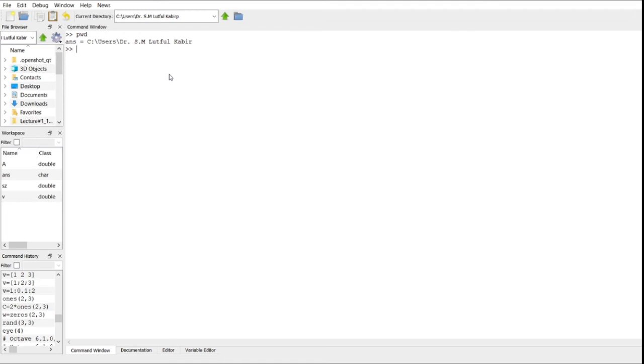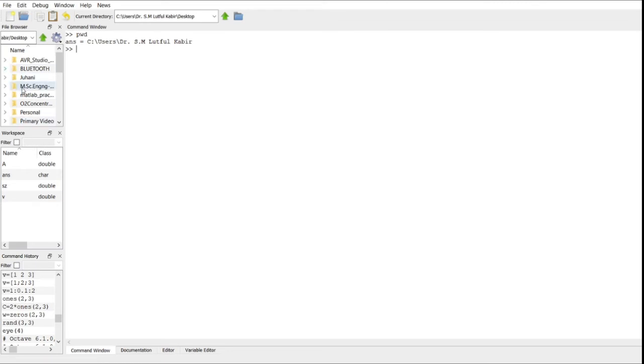If you want to change the directory, cd is the command, but you can also change it with this window. This window shows the different files and directories in the present directory. So if you want to go to desktop, for example, you just click the desktop.